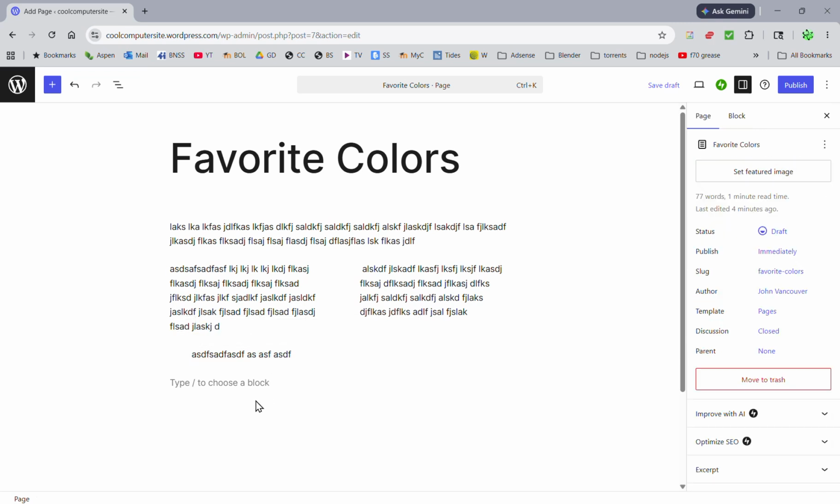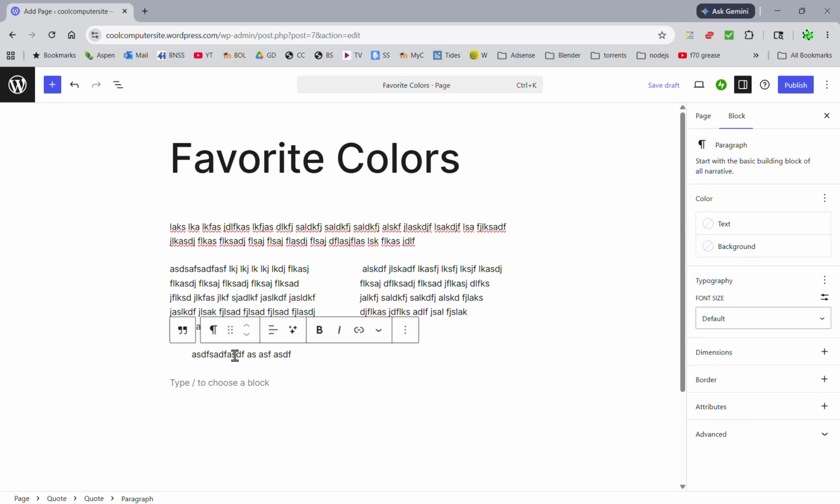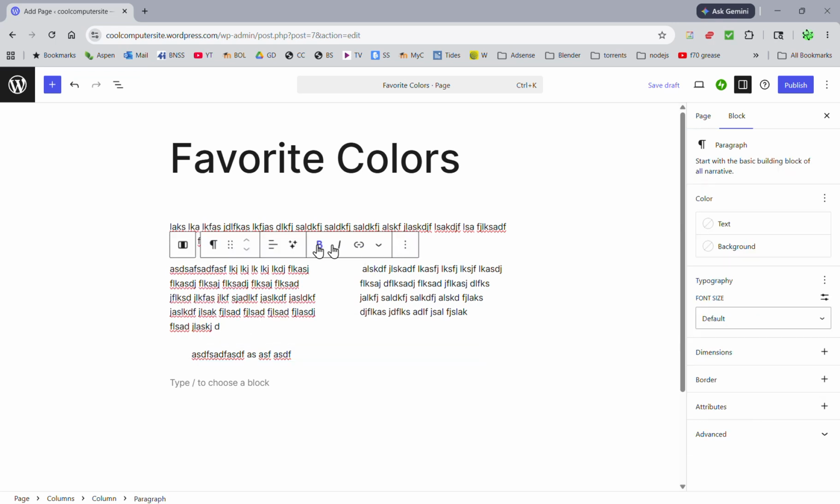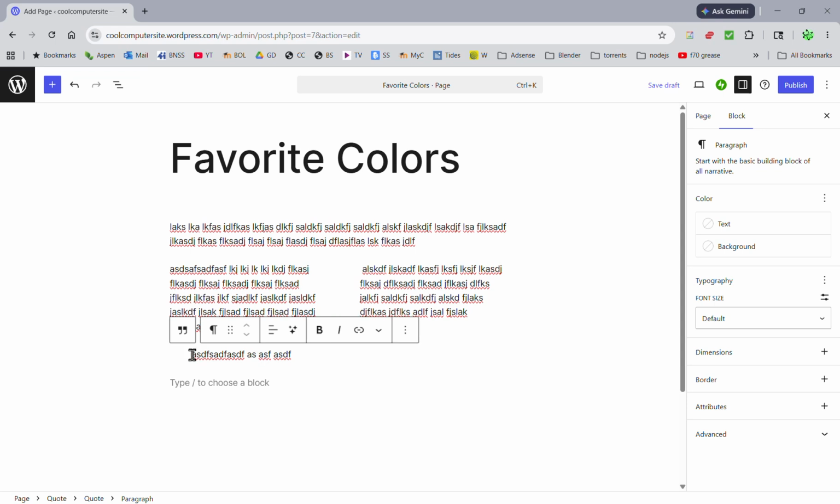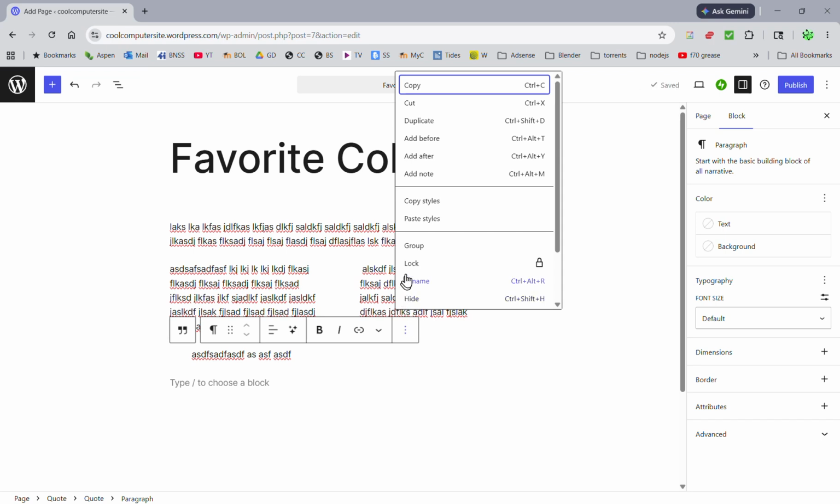Anyways, I'll abandon that one, which is a good time to show you how to delete stuff. When I click it, any piece you click, you'll see you get the floating options for it, wherever you are. Okay, this is how you delete things. When I click on this part here, it actually tells me too what I have selected. It says I have a paragraph selected inside of the quote block. Somehow inside another quote block, I made a mistake there on the page. If you want to delete, you just go to options, and somewhere here there'll be a delete.